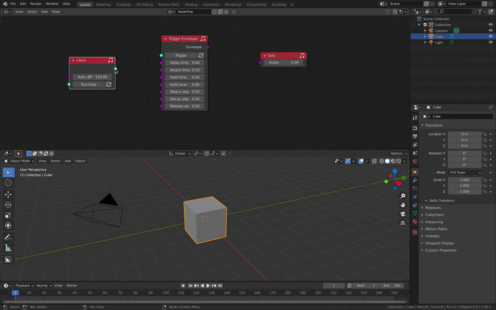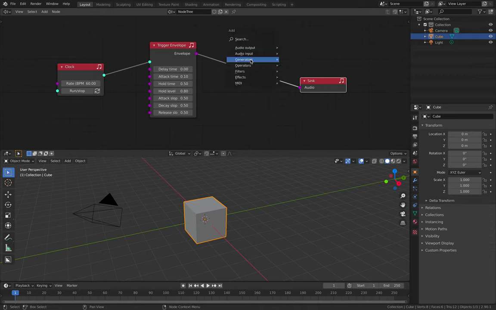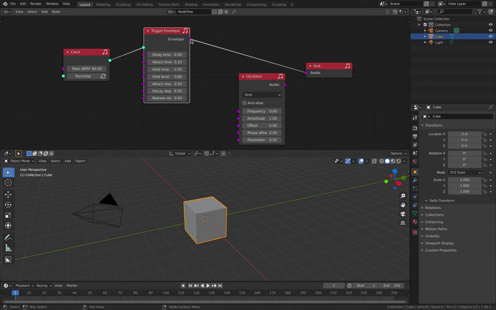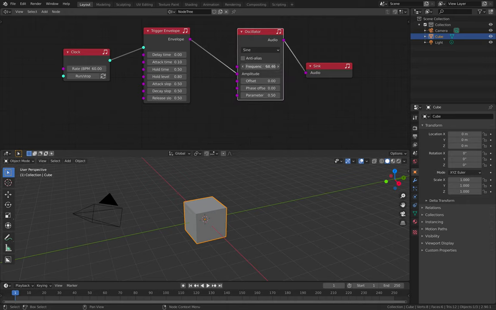So what's going to happen if we plug this in there? It's going to create a trigger, and it's going to trigger some kind of sound. You can see there's a click, and we can start and stop the click. It's kind of like making sound. So I will have to have some kind of oscillator. This is what we need. I believe we can just plug this in there and this one in there and create a frequency.